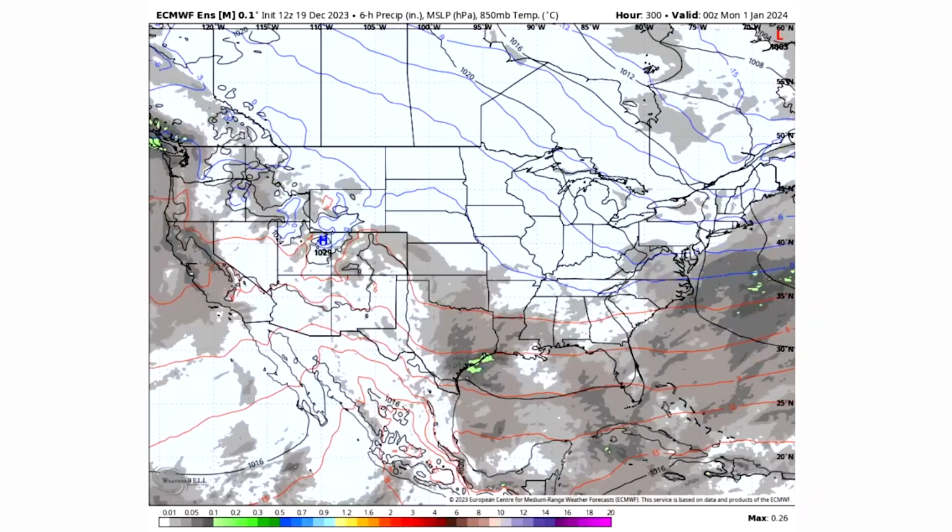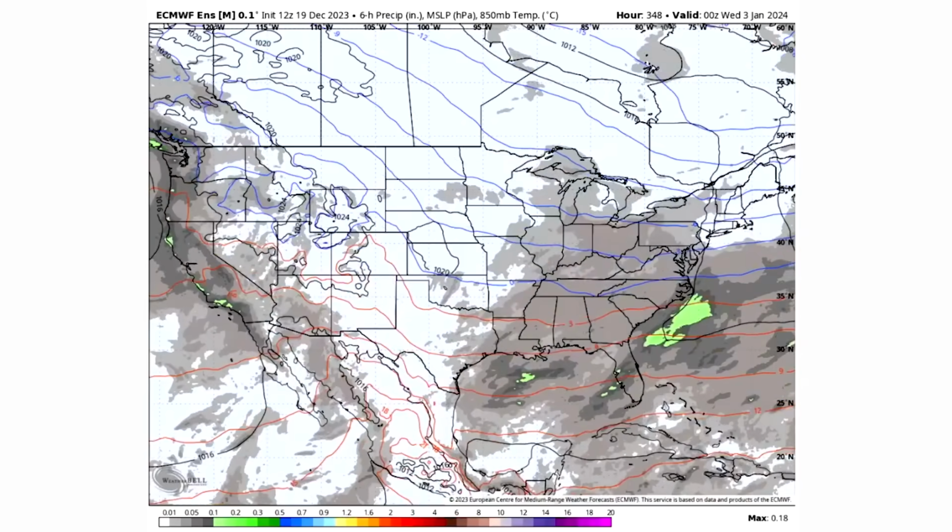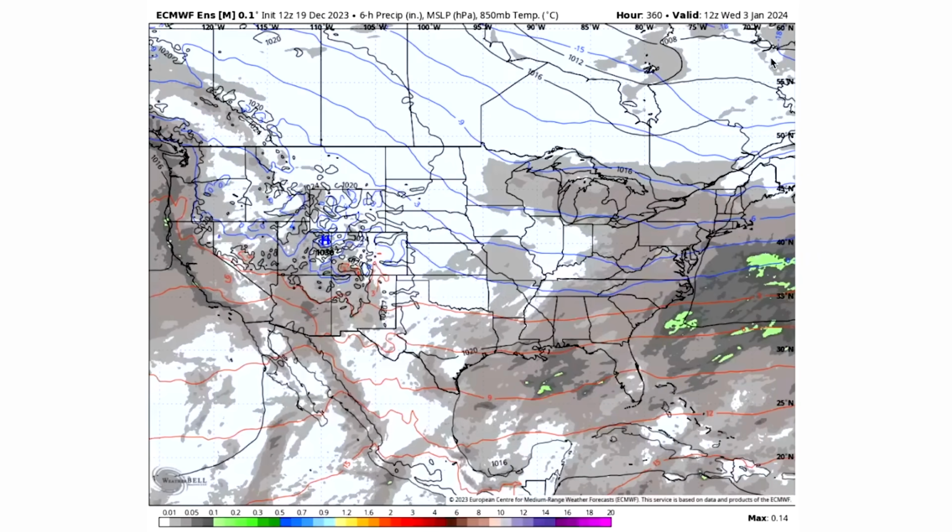The cold sticks around, and we see some signals at potentially some storms in these blue areas below freezing. One there for the mid-Atlantic and southeast. We get other rising storms here later on, January 3rd. Look, we have plenty of precipitation around on this ensemble model along that cold air for the southeast, Ohio Valley, Great Lakes, and even into the mid-Atlantic and northeast. And that's the trend here on your European ensemble model. Clearly, trough in the east is the trend here, as we see a pretty substantial signal.